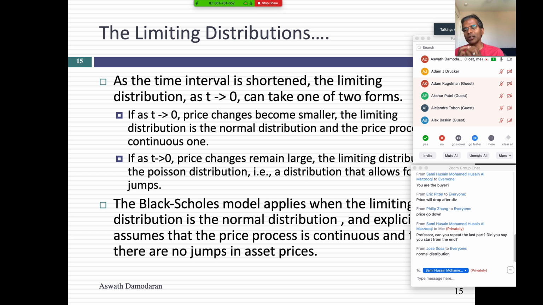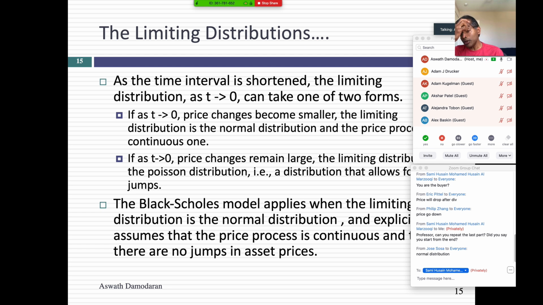The Black-Scholes model is a special case of the binomial model. You're saying, why a special case? Because as time gets smaller, price changes might not get smaller. Prices can still jump in a second. We've seen it happen. That's called a jump process distribution. There are other versions of option pricing models built around jump process distributions. You know why you never see them? Because the inputs you need to use those models are so difficult to get, so messy, that we continue to use the Black-Scholes even though we know prices don't move continuously.